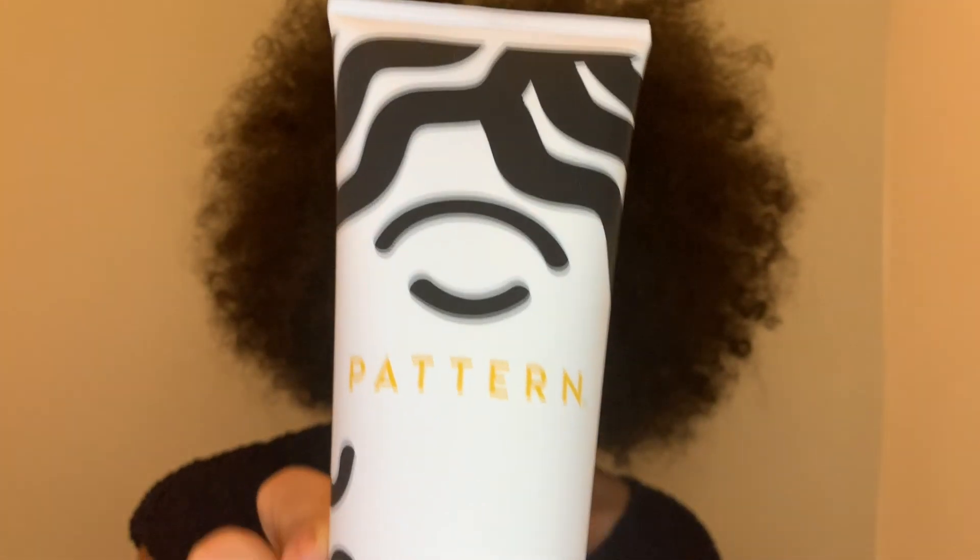So I did get the shampoo. I love the packaging — I love everything about it. This is a hydrating shampoo. It's supposed to gently cleanse and hydrate. It's for curls, coils, and tight textures. It's creamy, and it is boosted with a blend of glorious oils and hydration for buildup, but without stripping the hair of the moisture. And then it also says to follow up with the conditioner. I didn't get the conditioner because I feel like leave-in conditioner and conditioner are kind of the same thing, but it's all good.